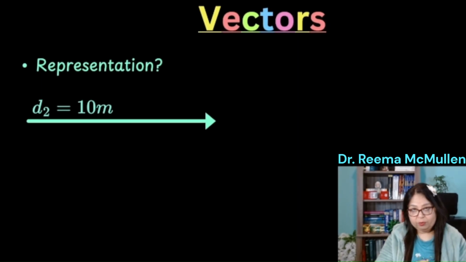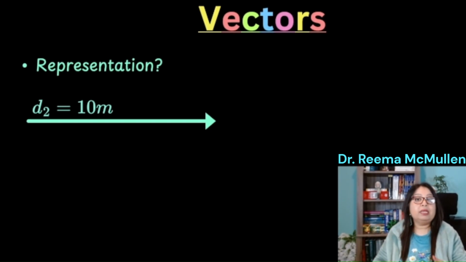All right, moving on. Now that we know what vectors are and why we need them: vectors are quantities that have both magnitude and direction. And the reason we need them is that in nature, all around us, there are quantities where to completely describe them, we need to associate not only a magnitude, not only a number with them, but we also need to assign a direction. Without that, the information is incomplete. Make sense? Sure hope so. The next thing we're going to do is look at how we represent these vectors.